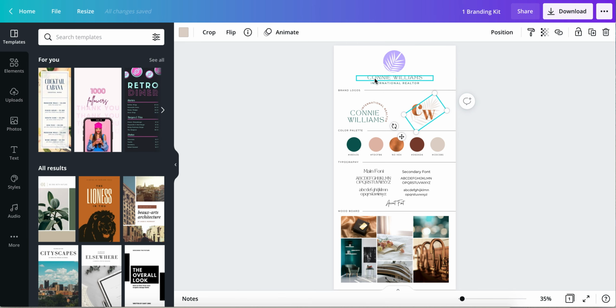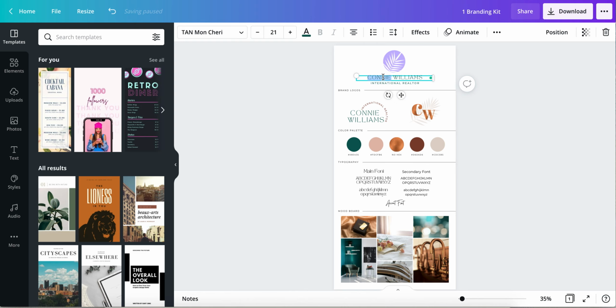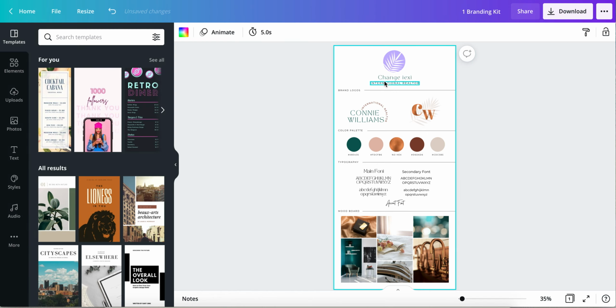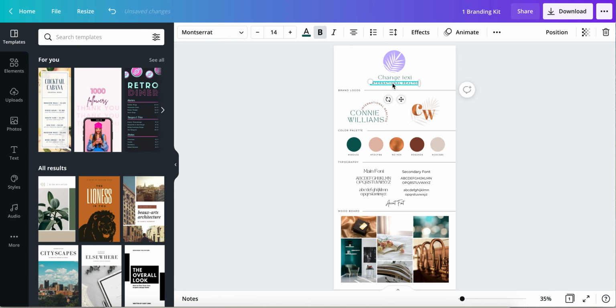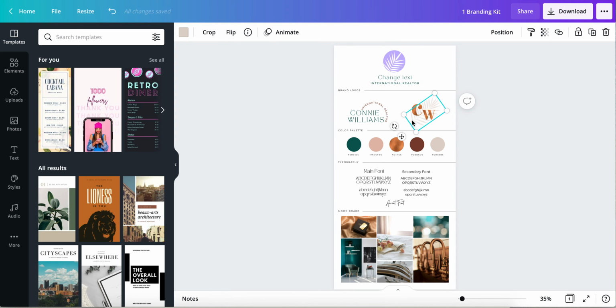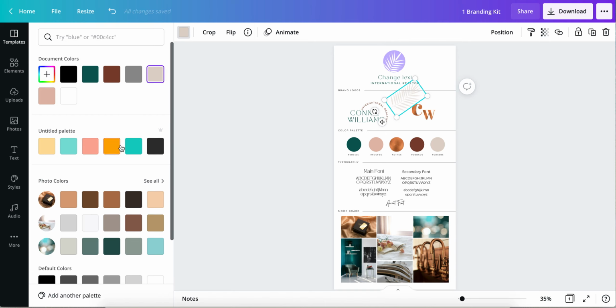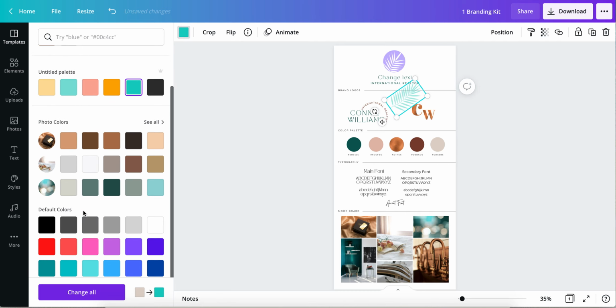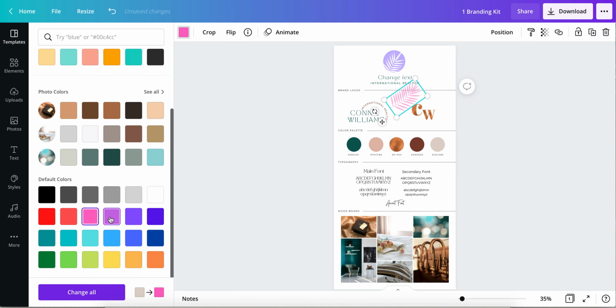Now to change text, it's very simple. You just click on the text, type it in. Let's say change text. You can make it all caps, however you want to do. Then to do any elements such as this one, for example, this is a Canva element. So when they're Canva elements that can be changed the color, you will see this little box pop up here. You just click on it and you can change it to any color you want. Pink or that purpley kind of color, and just add it in there in the back.